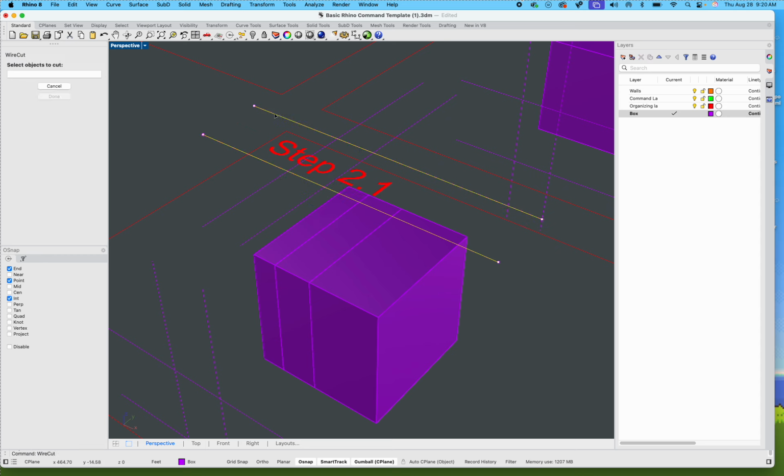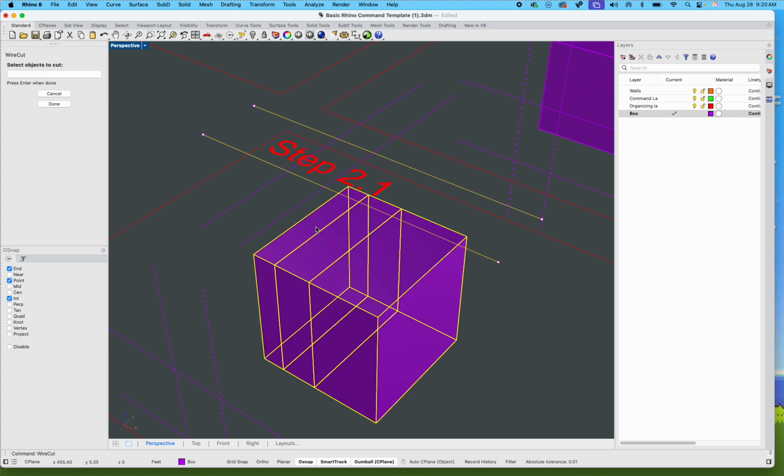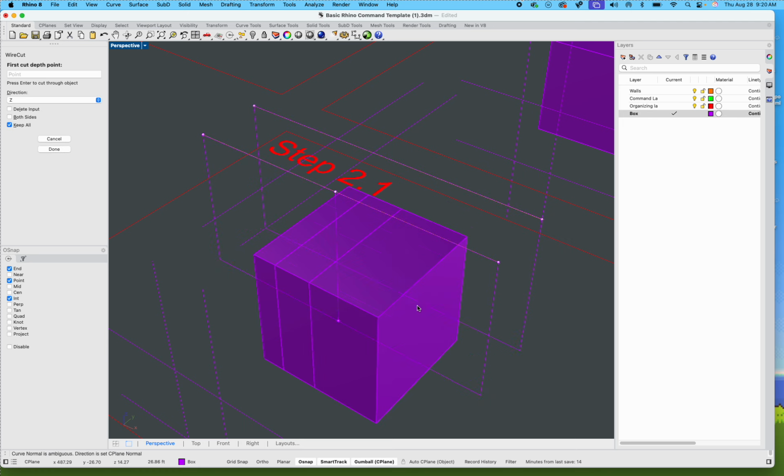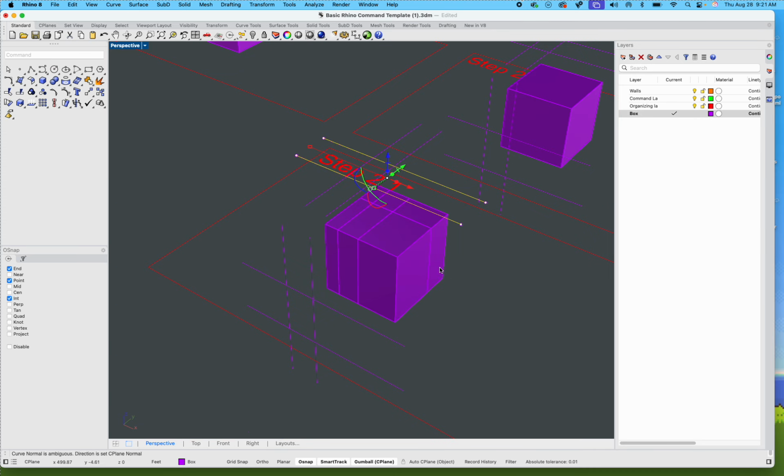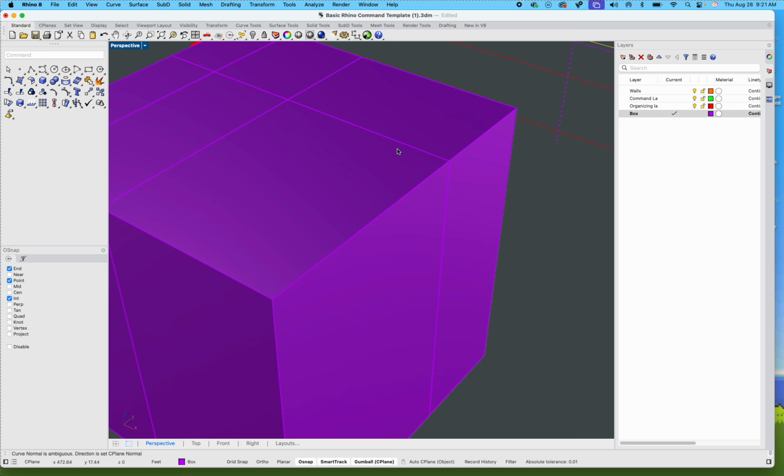Spoiler alert, doesn't work. I'll select all 3. I'll try and cut 2. It'll kind of look like it's going to work. And, well, maybe it might actually work. Let's see. And no, well, it got one of them. So, I mean, not the end of the world. But just keep in mind, wire cut typically does have to be pretty much 1 wire at a time, right?